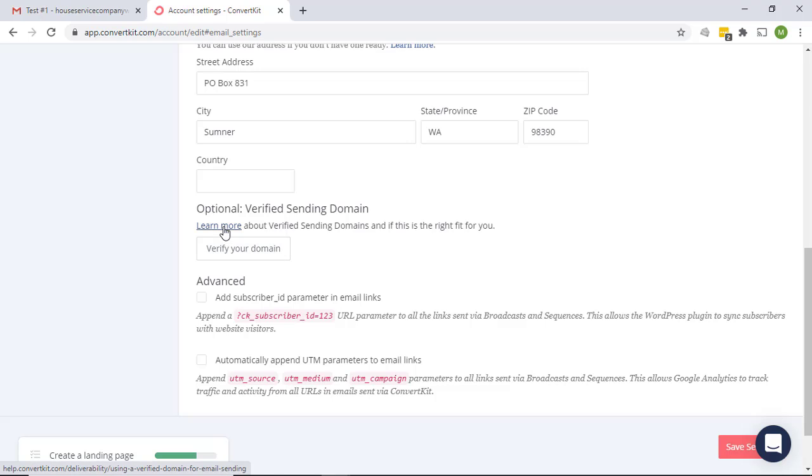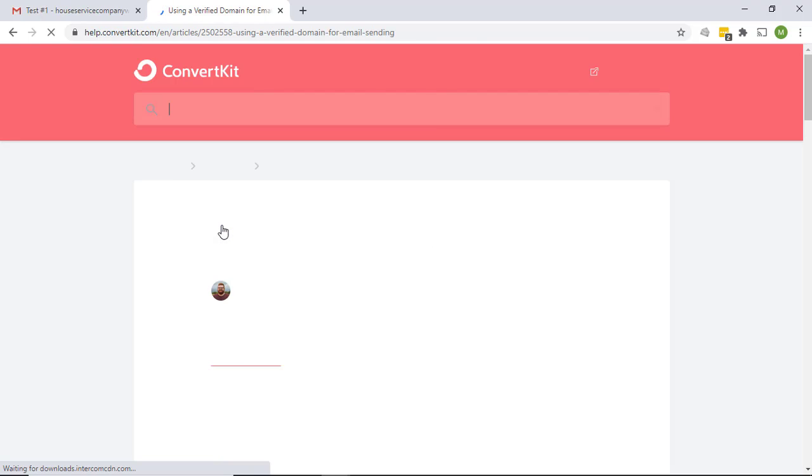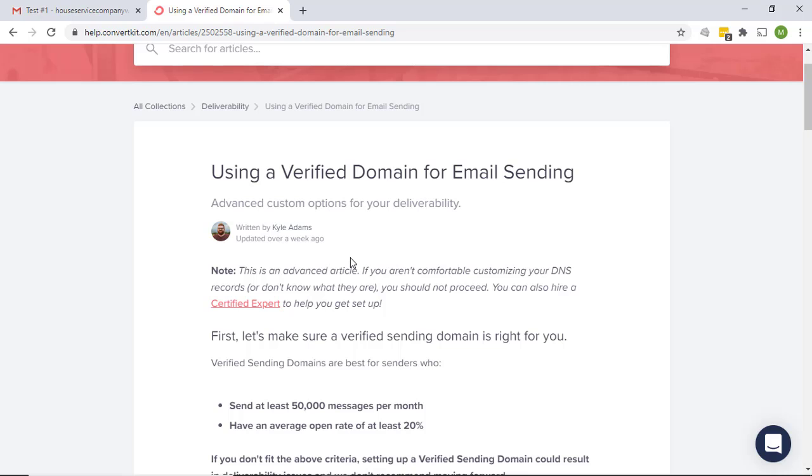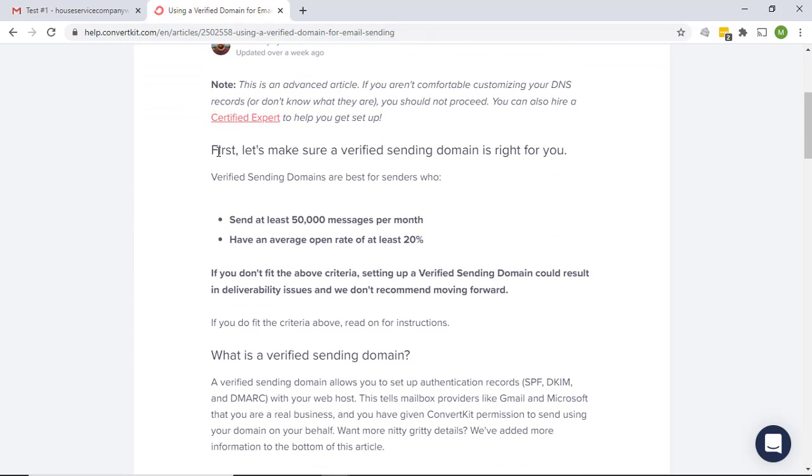So I'm going to go ahead and click on this link here so that you're aware of the article existing, because this basically goes through and explains what is done. Now, it does note it's an advanced article. It also notes to first make sure that a verified sending domain is right for you. They say it's best for senders who send at least 50,000 messages a month and have an average open rate of at least 20%.